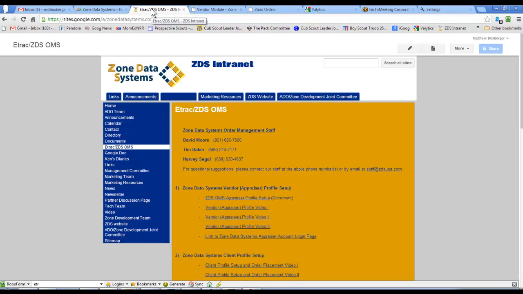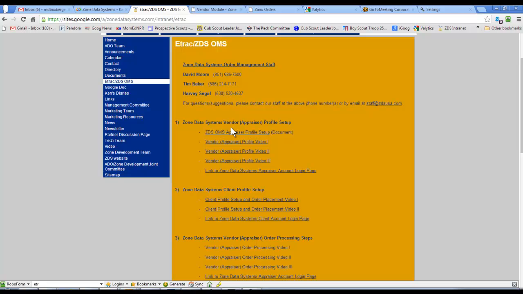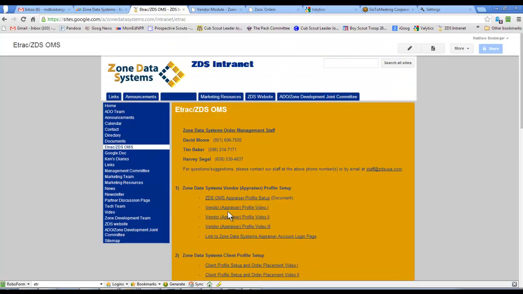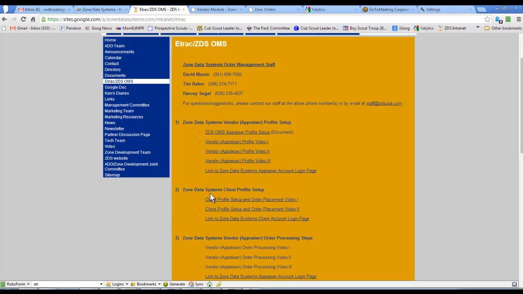And I wanted to point out to everybody, if you're not yet set up in Utrack, you can do that. In our support site, our intranet, which hopefully everybody has the link to, the Google sites, there's a link for Utrack OMS setup, and it's got some documents on how to set yourself up as an appraiser, and how to set up clients.